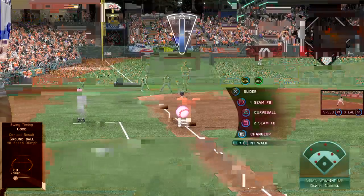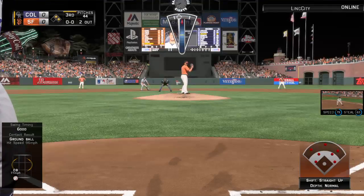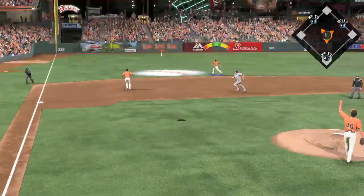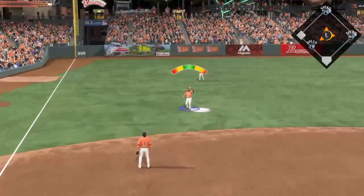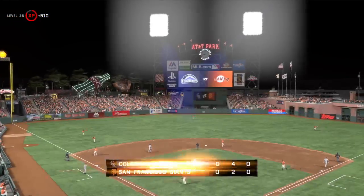Stands in, trying to make it 3 straight 2-out hits. He's got a runner in scoring position at second. And you know how good hitting can prove contagious in an inning. Let's see if he can keep it rolling. Swinging, a high pop-up back onto the outfield grass now. And Crawford will make the play, and the inning is over.